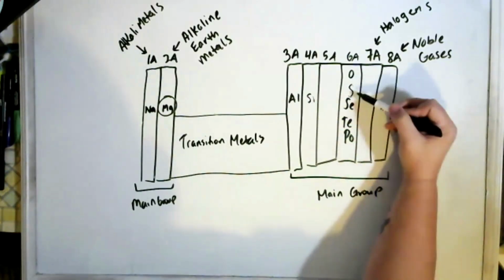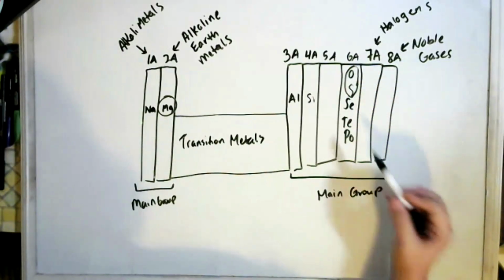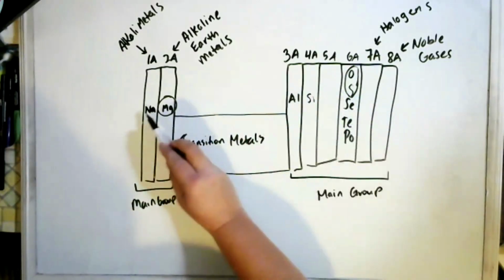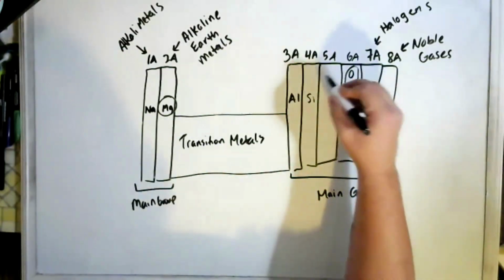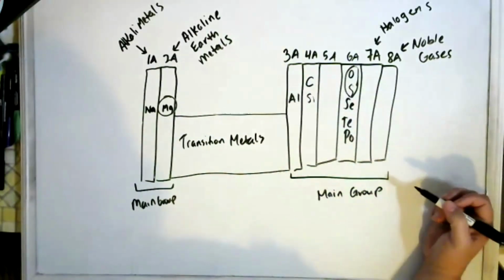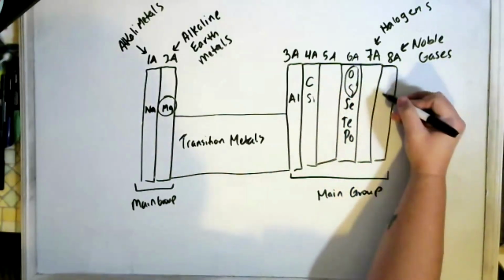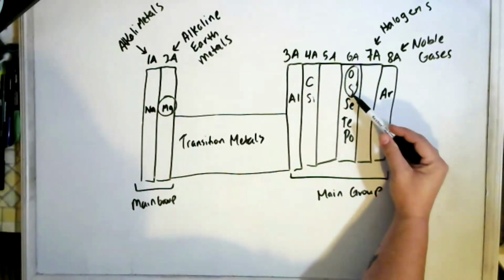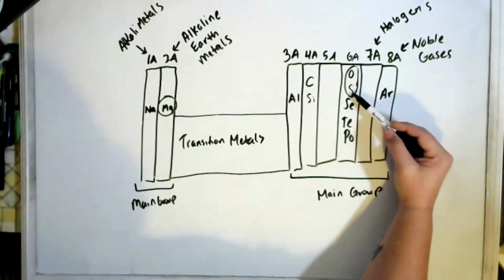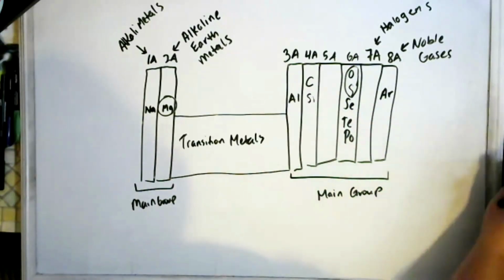Okay, so sulfur and oxygen are going to have properties that are really similar to each other. Sulfur over here and sodium over here, those aren't going to be similar. Sulfur over here and carbon over here in column 4, not similar. Sulfur over here and argon over here, they're in the same row, but they're not going to be chemically similar. Sulfur has 6 valence electrons, so it's going to react like other things that have 6 valence electrons, other things like oxygen, like selenium.